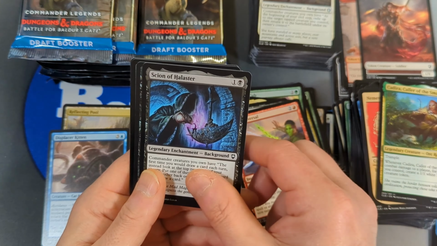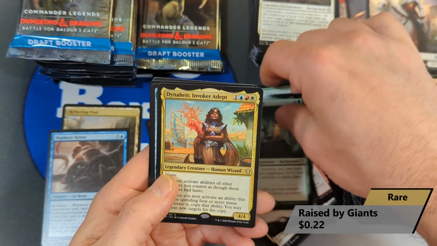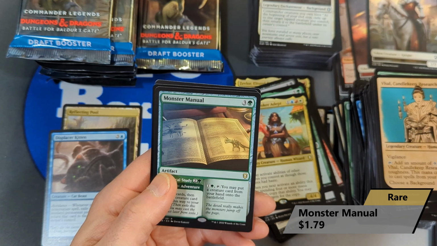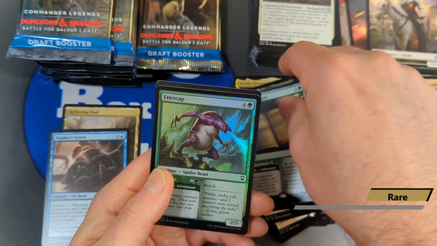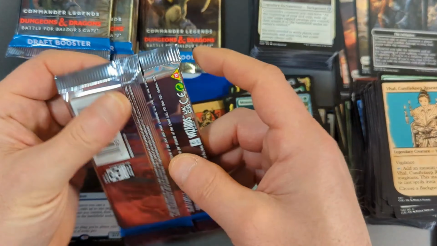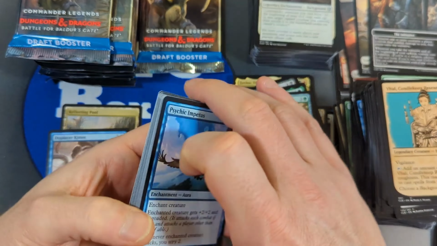All right, the Chain Devil, the Heap Gate, the Citadel Gate. Any more gates? The Black Dragon Gate. 3 gates in 1 pack. All right, Volcanic Keep Researcher, and we got ourselves a Raised by Giants as a rare, with a second rare, Dynahir Invoker Adept, with a third rare, Monster Manual. Oh, we couldn't get 4 rares. We got an Ettercap in foil in the back. That would have been pretty unheard of for a draft pack to get 4 rares. But I guess anything is possible.